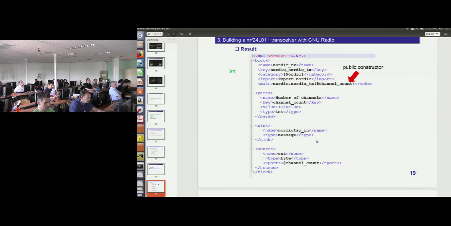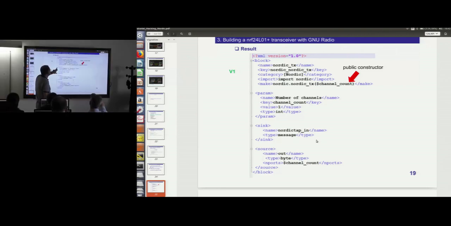And when you've got parameters like here, we've got a variable. It becomes a parameter here, of type int with a default value which is 1. And funny thing, the number of ports at the output can change thanks to the value of this variable. So that's the Nordic TX block.